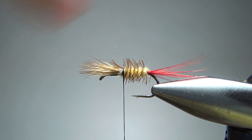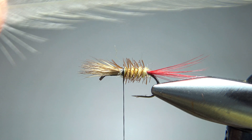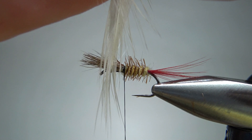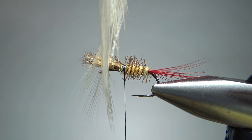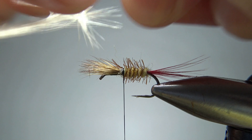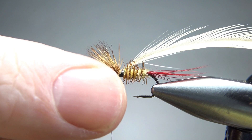Now, before we post this wing up, let's take some ginger dry fly hackle. This long feather has a range of sizes — it probably starts at a size 8 or 10 and gets down to 14 or so at the small end. What you can do is just fold it over. That's at least two times the hook gap, so I'm going to pull it until I get it about one and a half times the hook gap — and right there will be my tie-in point. I'll strip a little bit of bare stem there and catch it in with a couple wraps just right behind this deer hair. A little bit of bare stem showing will make that first wrap easier. Now I'm going to pull this deer hair up and capture the stem forward on the shank. Not all the way up — I still need room to trim it.